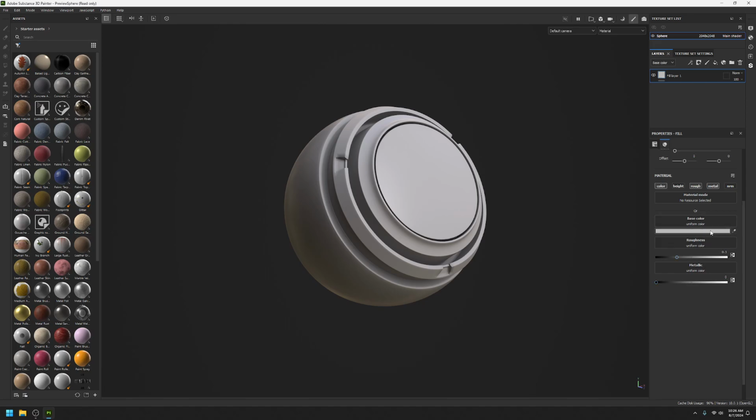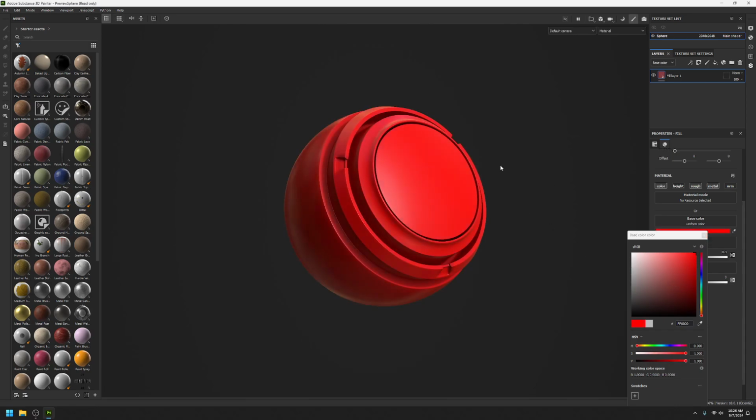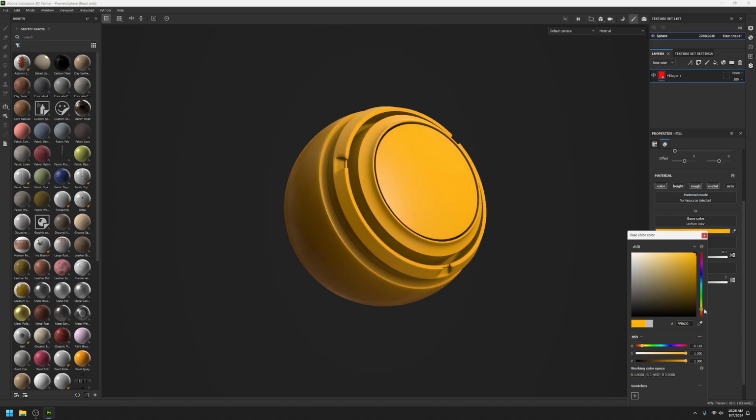So base color is pretty straightforward. Other places this might also be called albedo. Maybe if you see something really old, it might be called a diffuse map as well. This is just the color, like with a fill, it is a flat color. So we can choose whatever color we want. For this particular lecture though, let's go with a warm kind of orange color. We'll work with that.